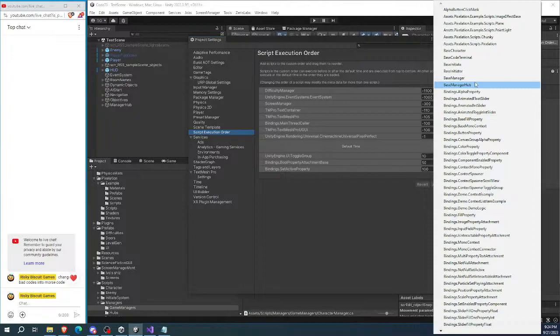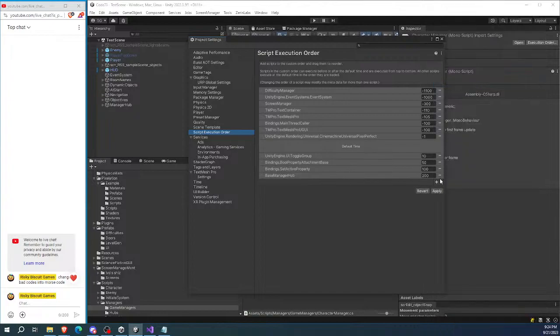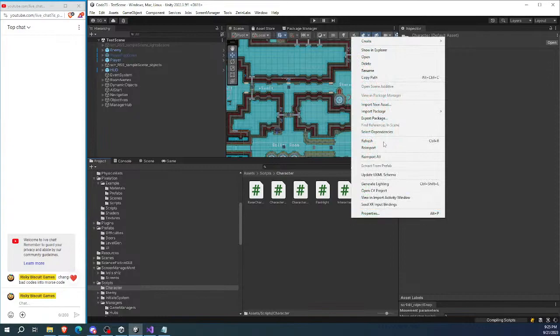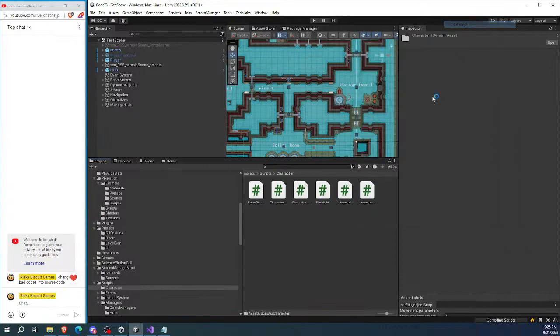Question is, do I need to make base manager hub the value? Does everything that's base manager hub inherit from that? Let's see. Okay. So if that's the case, then I need to make another thing, which no longer is in scripts, but is in like character, I guess. Great, insert script.